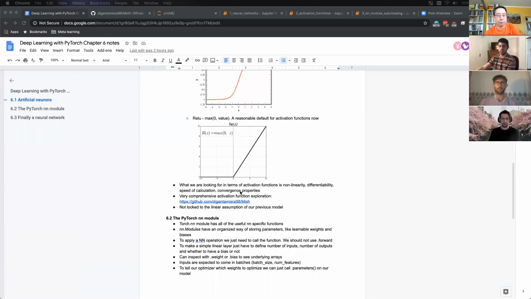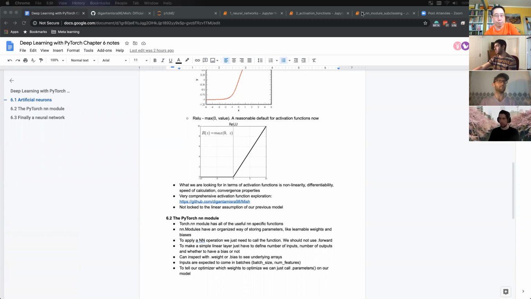So sometimes you might find an activation function that converges faster, but it gets to a worse minima, or you might get something that converges more slowly, but gets you to a better final minima, or you get something that just half of the time it blows up and it doesn't get you a good result. So there's lots of different things there.